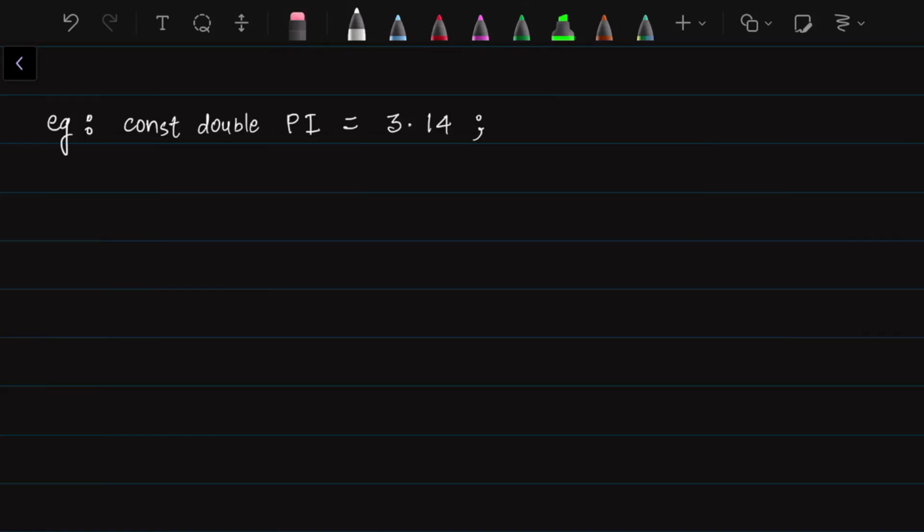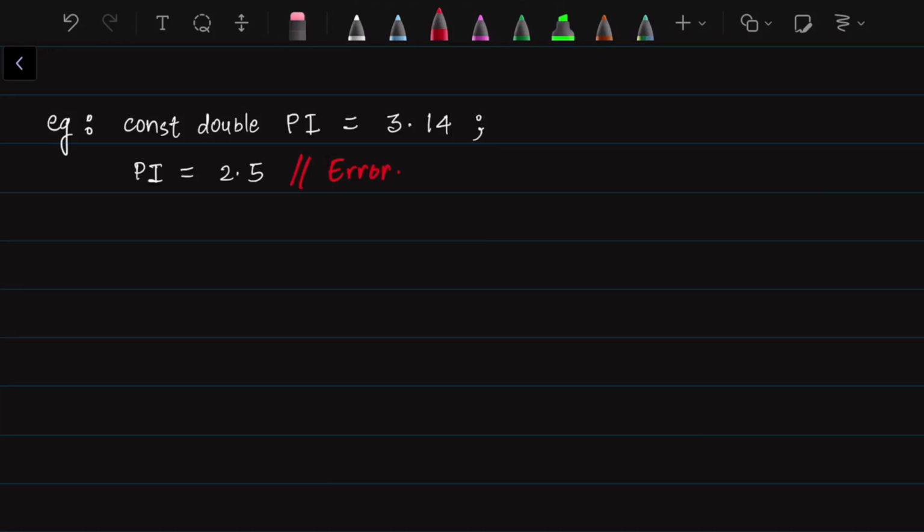By adding the const, I can make sure that the value 3.14 of the variable pi is not going to change even if I try. But how? If I try to change the value of pi to, let's say, 2.5, then this statement will give me an error.